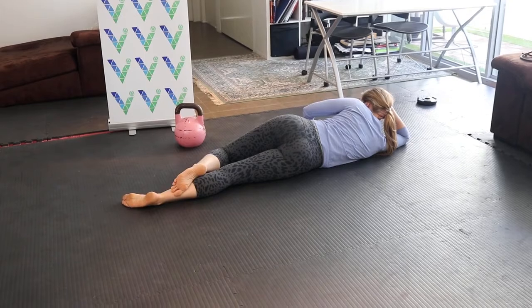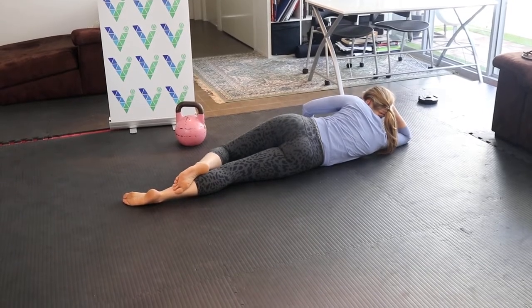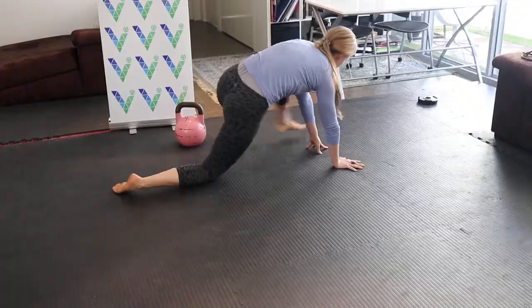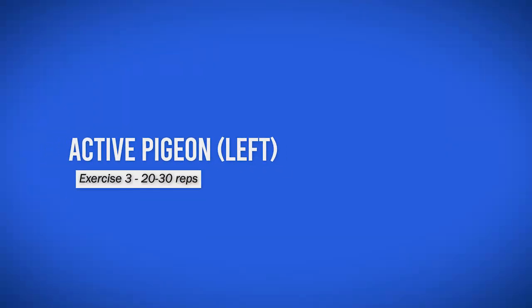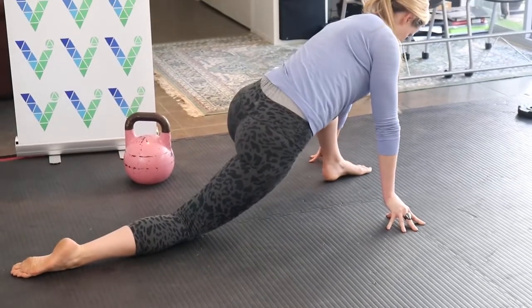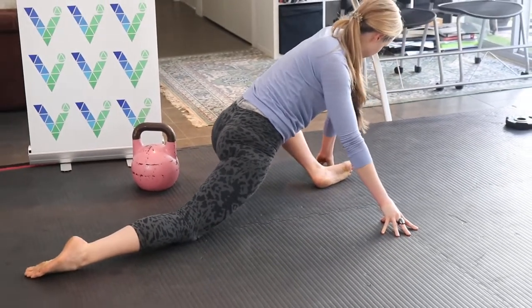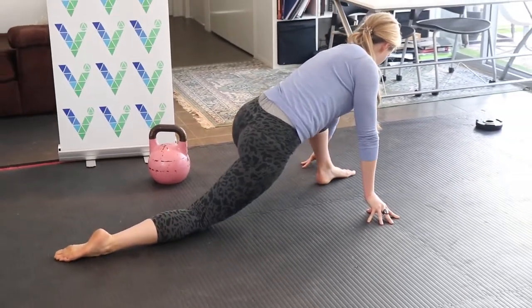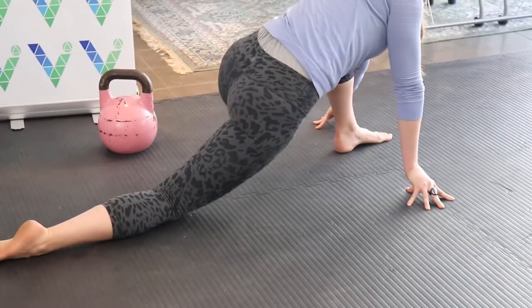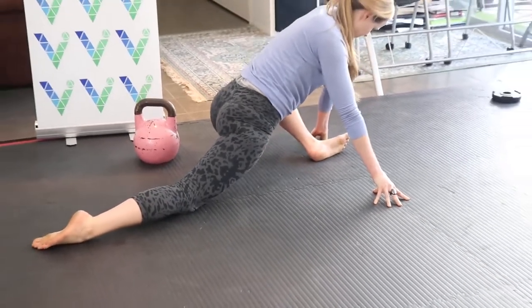Once you've completed your reps here, you're going to roll onto your stomach, prop yourself up, and bring your left foot to your left hand, active pigeon. Now you'll notice here, pushing onto the blade edge of the foot to roll the knee out, shifting the weight over and then back up. Notice blade edge of foot and then back onto the foot itself. So you're really working the ankle and the hip as well.